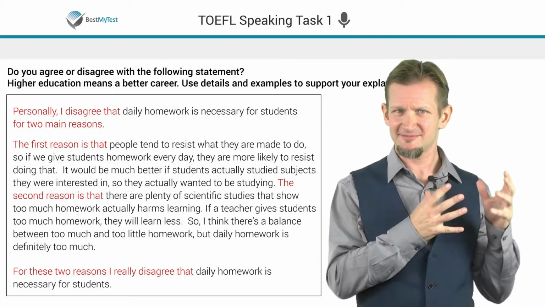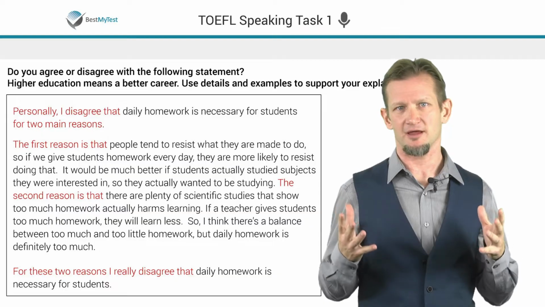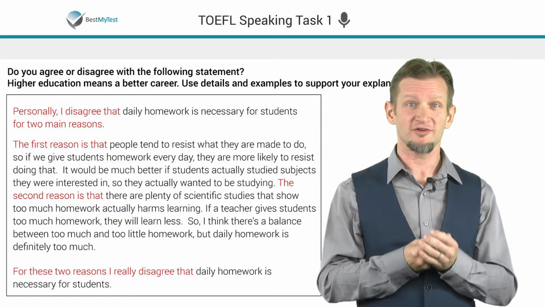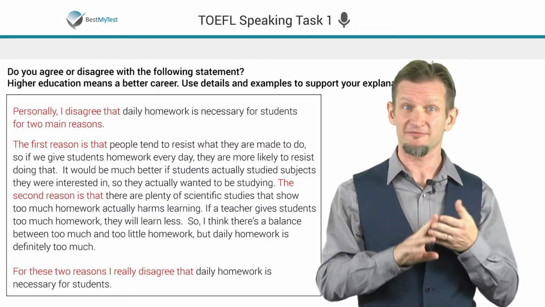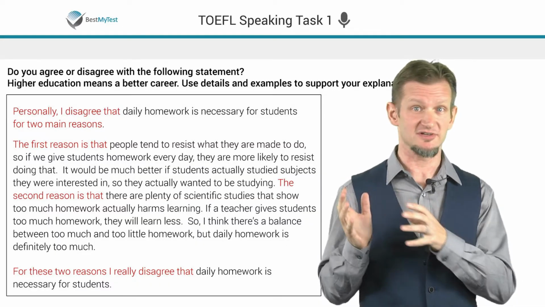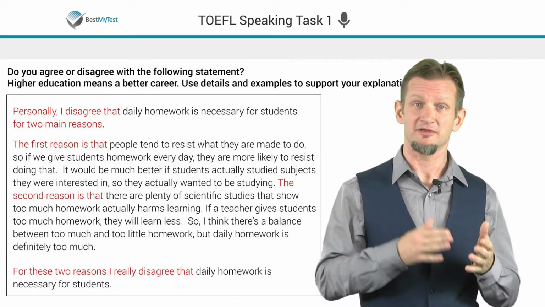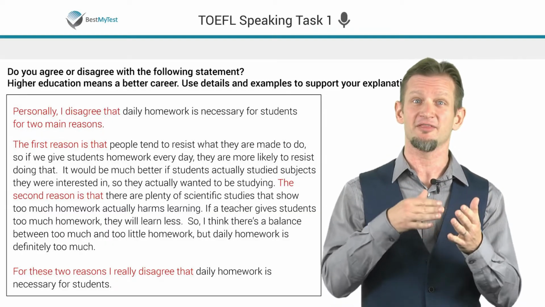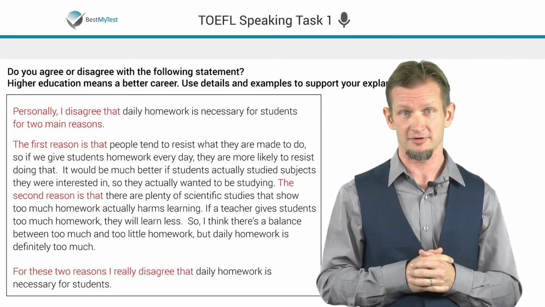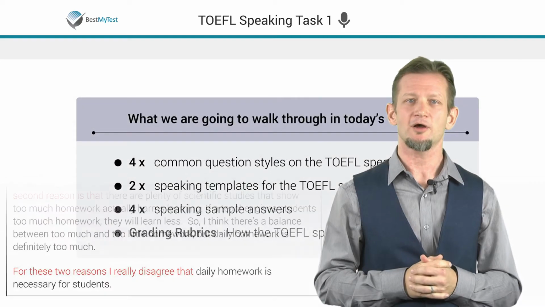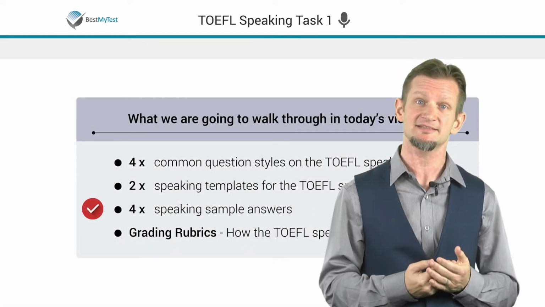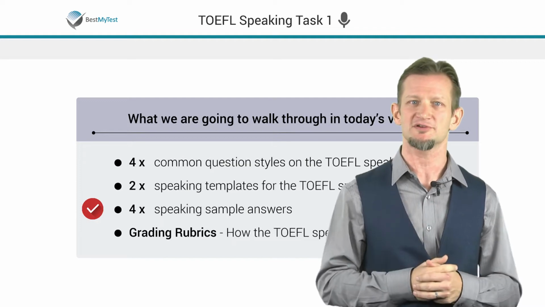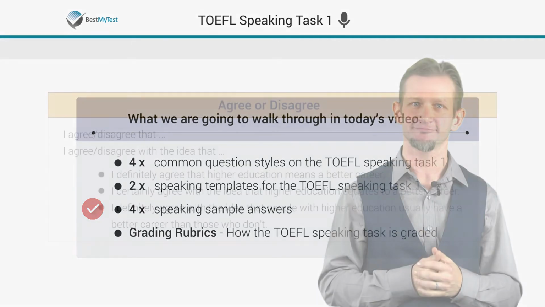Now, if you can't speak that fluently, that's okay. But what you want to do is slow down and take more time on your main idea and the first 2 points. And then you can just skip the conclusion. The main idea, your opinion, and the first 2 points are much more important. Remember that. Okay, so now let's look at each of the 4 question styles in detail. We'll talk about some sentence patterns, and we'll go over some sample questions together. Let's get into it.